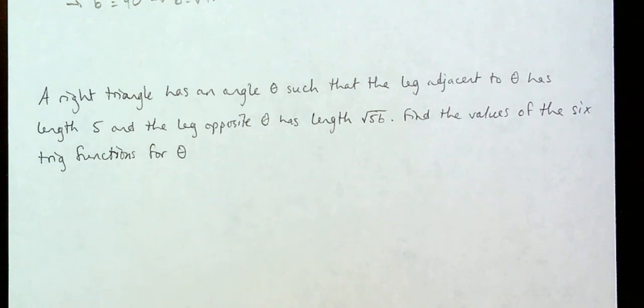So I'm going to actually challenge you on this one, but try to figure this one out on your own. Create your triangle, label your angle theta wherever you want, as long as it's not where the right angle is. Label your triangle appropriately, figure out that missing side, which in this case is going to be the hypotenuse, and then use those values to write the values of the 6 trig functions. So press pause, try to solve this guy on your own. Once you think you have it, press play, and we'll see if you were correct.